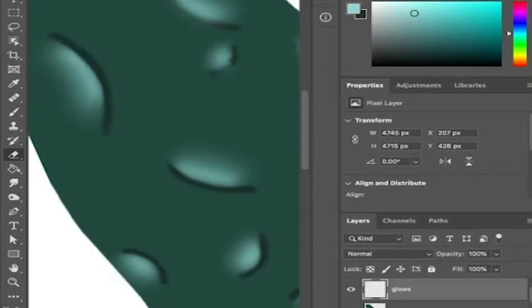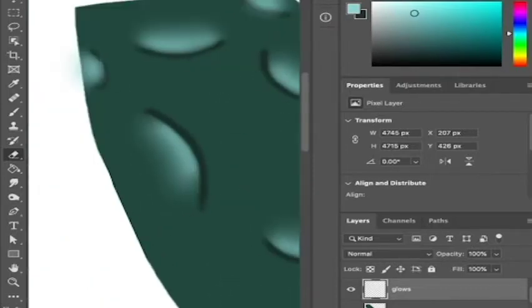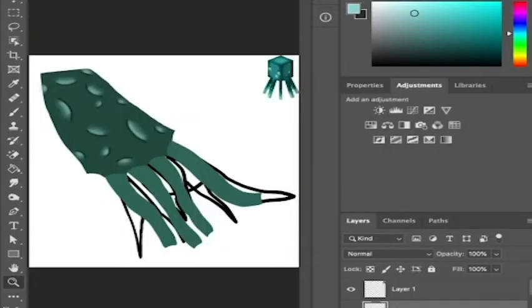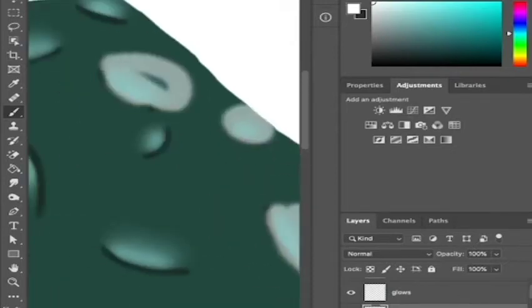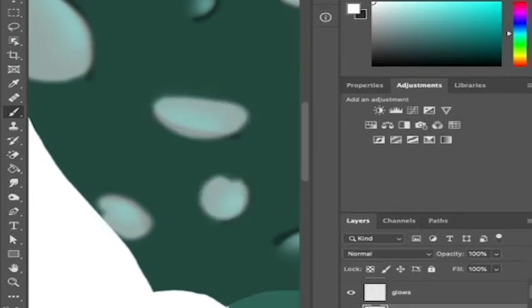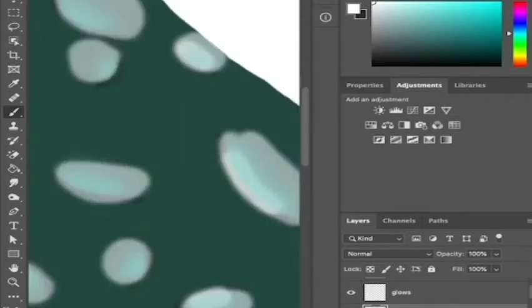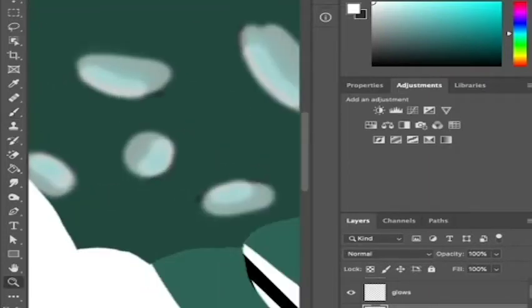I feel like my speed drawings are 5% artistic commentary, 95% chaos. Oh yeah, here I added the little glow to the glow. Really just a bit of a redundant glow here, but I think it works. Maybe we'll see. Next time on Dragon Ball Z. I haven't even seen that show.